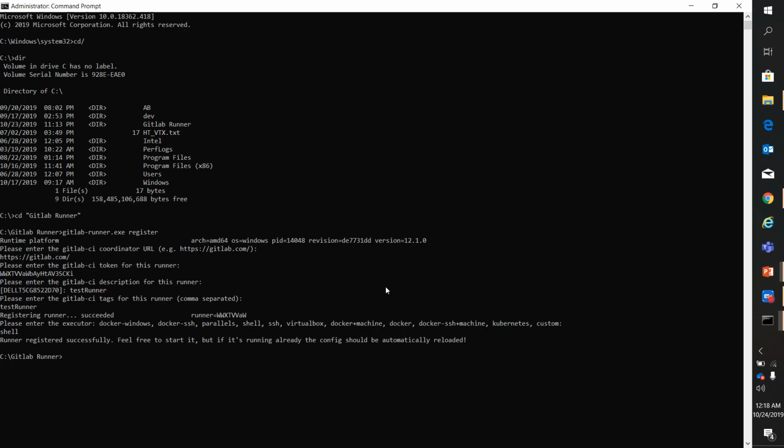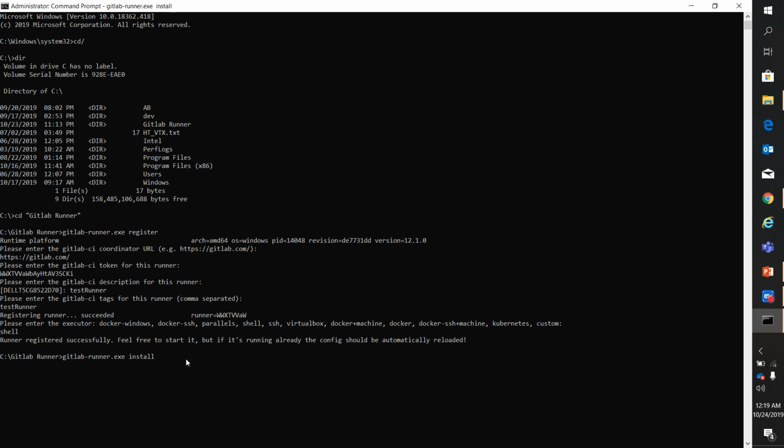So the way to do it is, we need to do gitlab-runner.exe install.